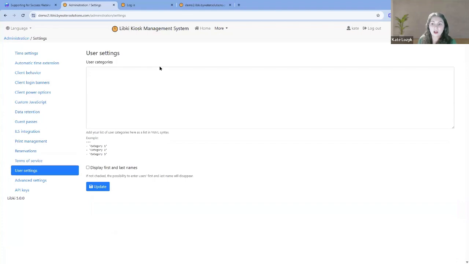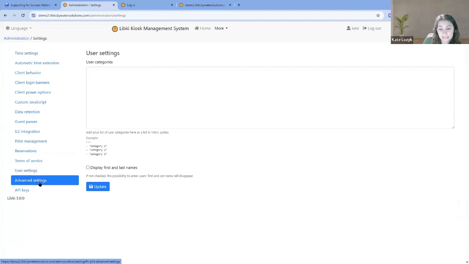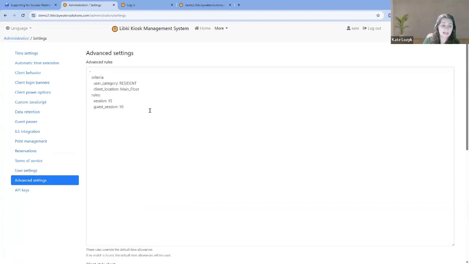User settings is an option where you can define special settings for patron categories. It uses YAML syntax, and you can use it, for example, to prevent certain rules in different patron categories. This ties directly into advanced settings, where you can add additional limitations outside of basic rules. So for example, age restrictions, or setting up just a little kiosk that only allows logging in for 10-15 minutes to finish printing.